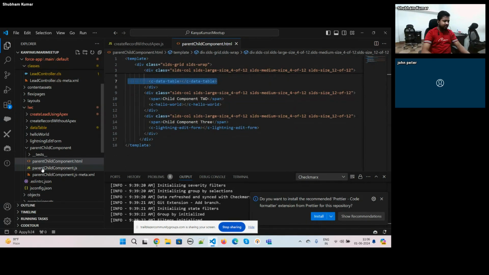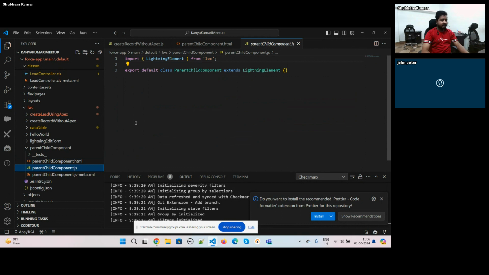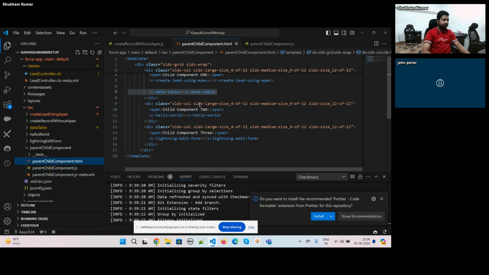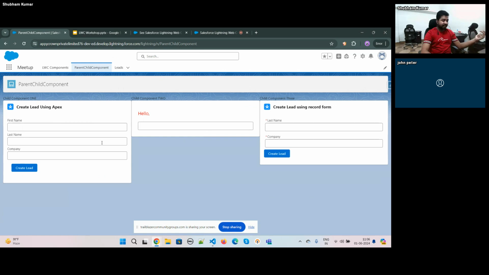And if you look at the JS, we have not done anything. We just called the components inside this parent component, and we have shown it to you. So this was the example of all these things: how we can create modules, how we can create multiple components, how we can call the apex from the lightning web components, how we can send the data from the lightning web component to apex, and vice versa. We can also get the data from the apex class to the lightning web components.